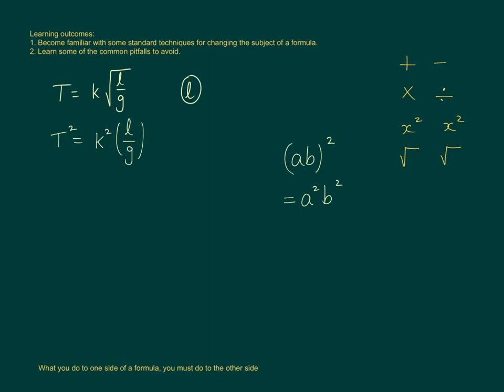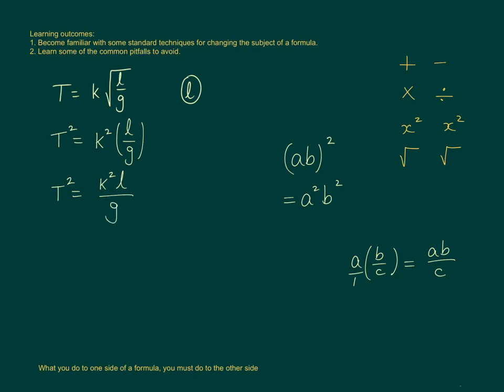Now remember as well, if you've got something like A times B over C, that is AB over C. The common mistake might be to say that it's AB over AC, but just remember that A is the same as A over 1. When you're multiplying fractions, you multiply the top by the top and the bottom by the bottom, so A multiplies by B and 1 multiplies by C. The reason I say this is because you've got something similar here. Consider this as being K squared over 1. The K squared multiplies by the L, and you're left with the G on the bottom. So that's the same as saying T squared equals K squared L over G.